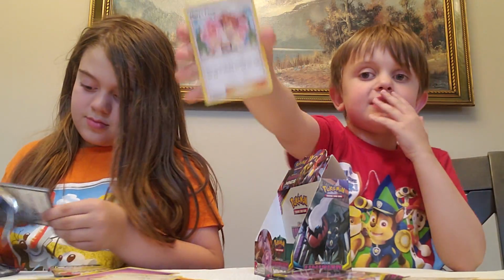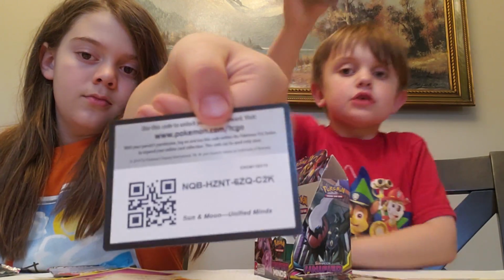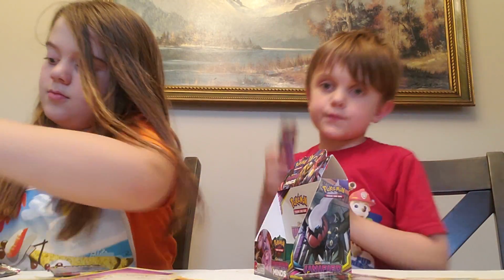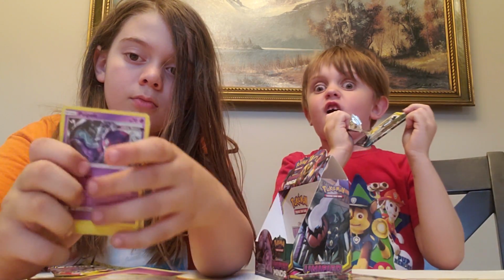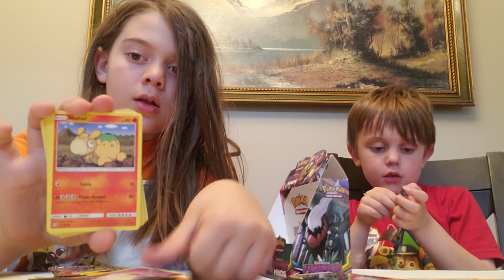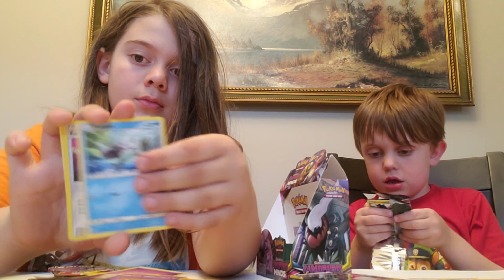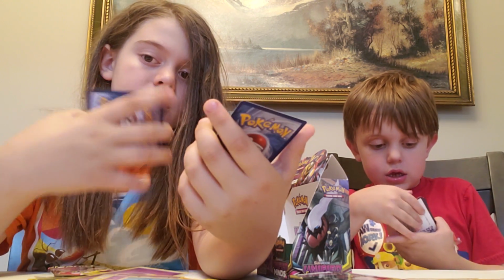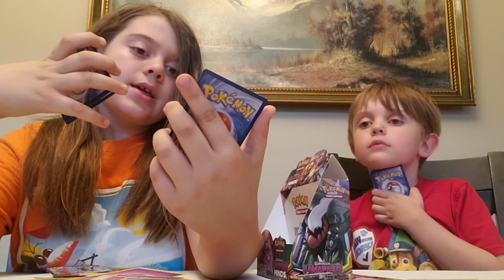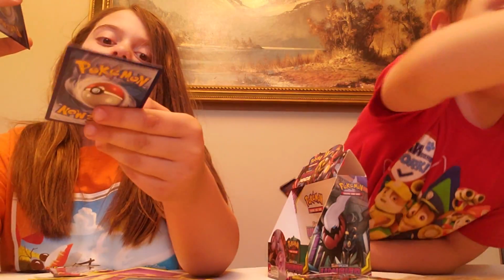So our trainer is Misty. Next pack is Mewtwo and Mew. Okay. Got from back. Okay. So our shiny is ear-ringing bell. And our rare is a Hoopa Holo.